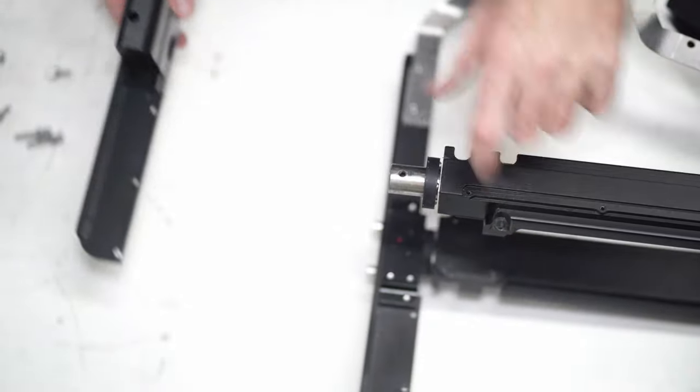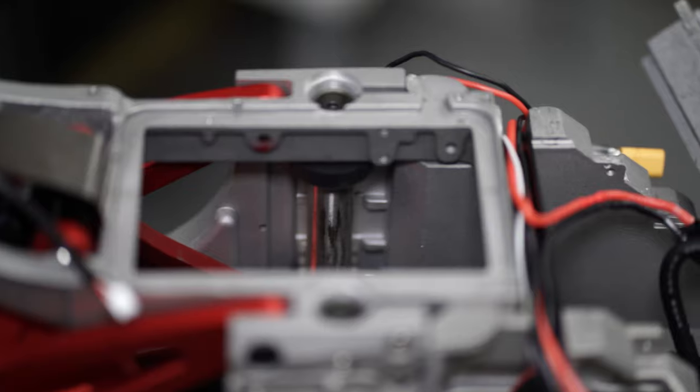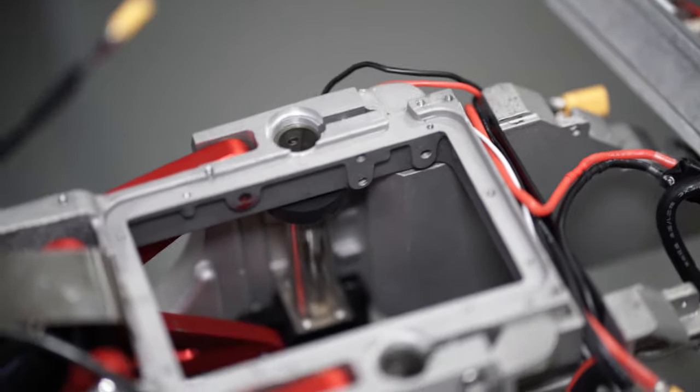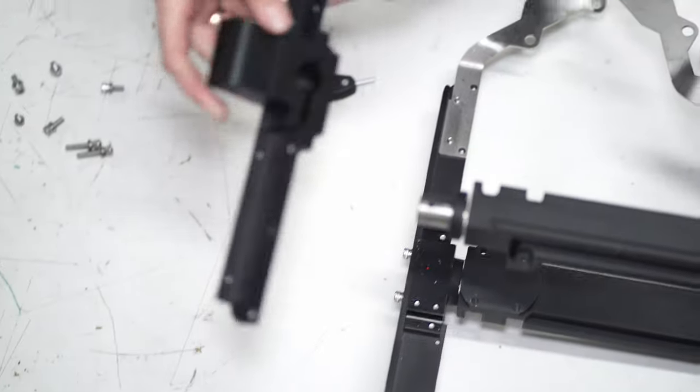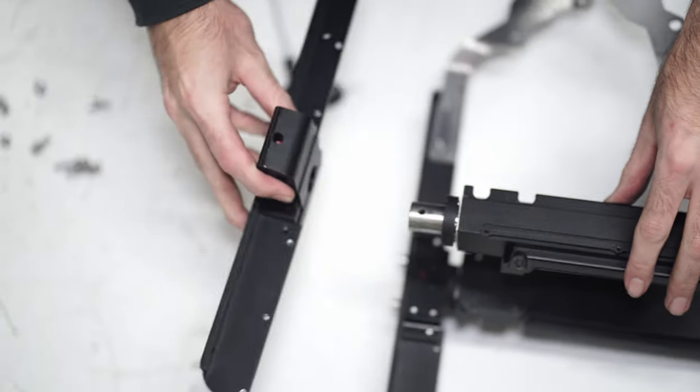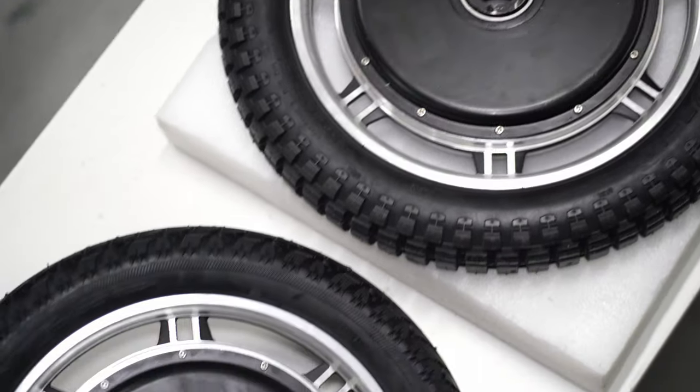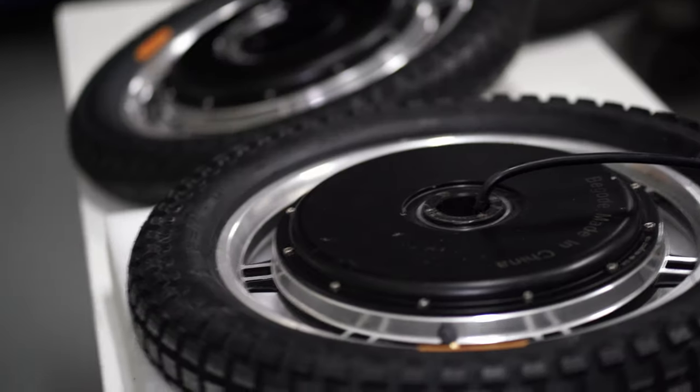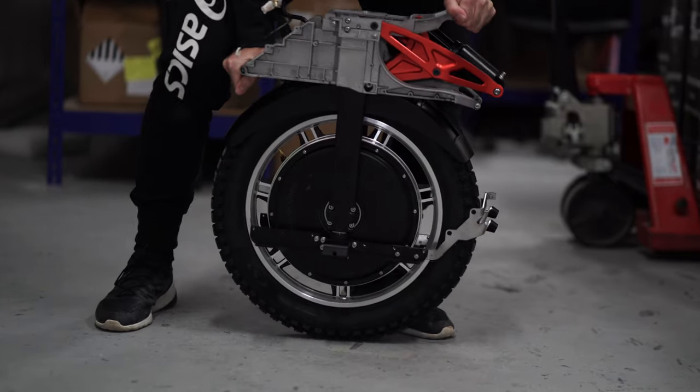The guide system is similar to that of the EXN and does not inspire any confidence. Already from the box, rust and some kind of grease are visible in those places where it should not be. There is a suspicion that with active use in off-road conditions, all this will clog up very quickly and stop working. The Begoad Hero has a hollow motor, but not the same as RS model. Rather, it reminds me of the InMotion V11 motor, with a small bearing that falls apart in a couple of hundred kilometers. Time will tell how it will work for the Hero.